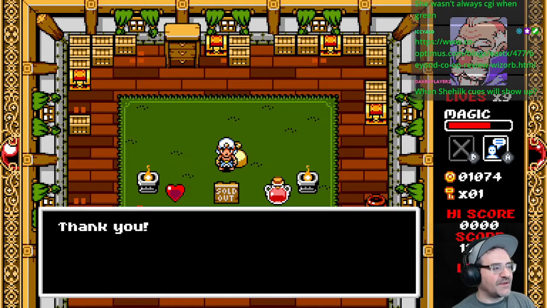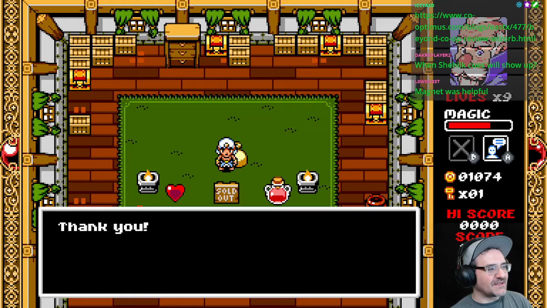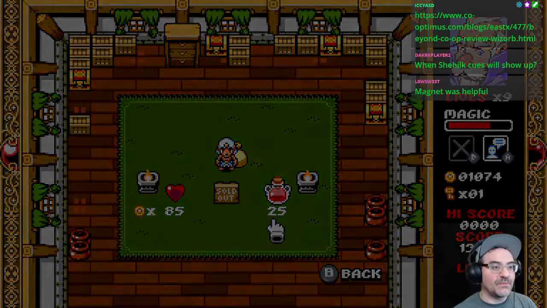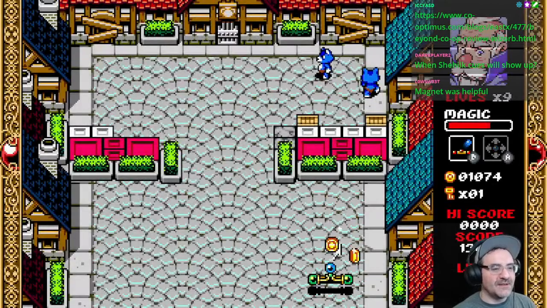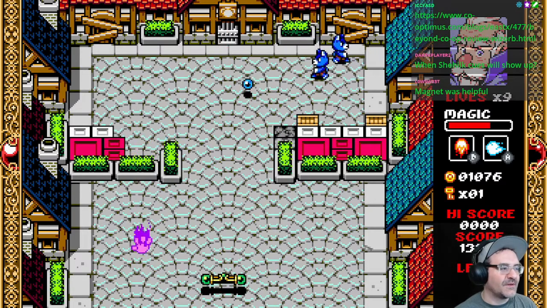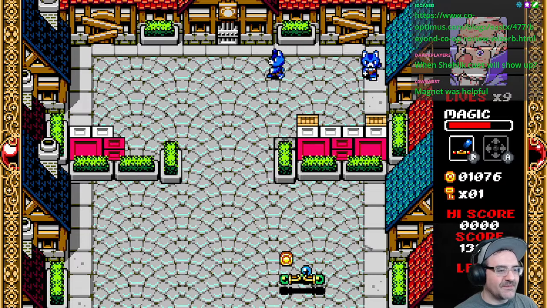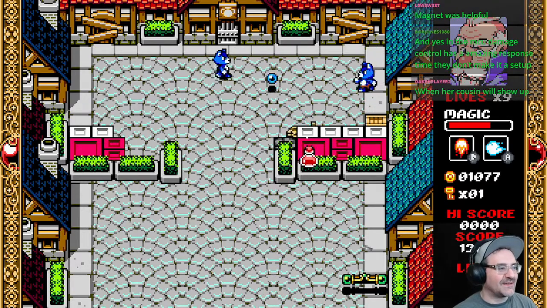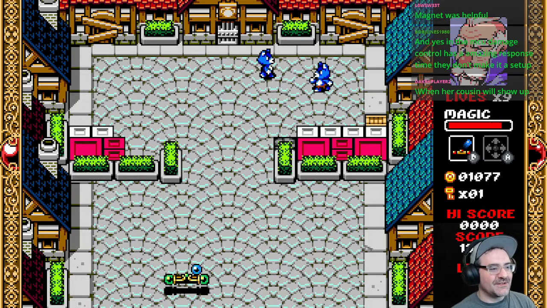Agreed. And Darker Player says... I don't know what Darker Player's asking. Darker Player, can you re-ask that? Rephrase it in a more grammatically common fashion? Good, I'm glad. When she hulks something. Oh, cousin. She met cousin.